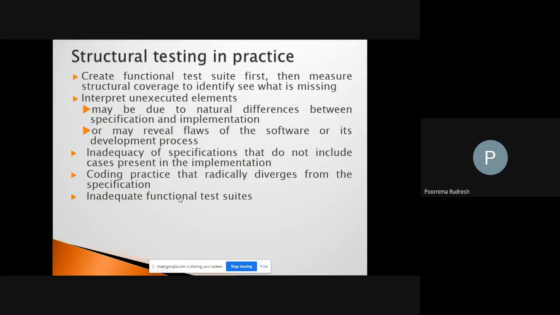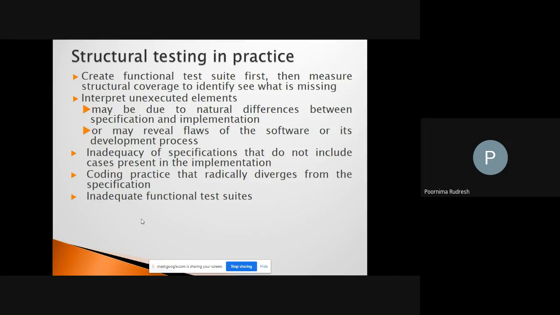Different team members are there in different teams, and hence there is a gap between the collected specification or requirements and the implementation, and that cannot be covered by using a single testing strategy, because of inadequate functional test suites. Whatever test cases we have defined or whatever test suites we have constructed, there may be inadequate.